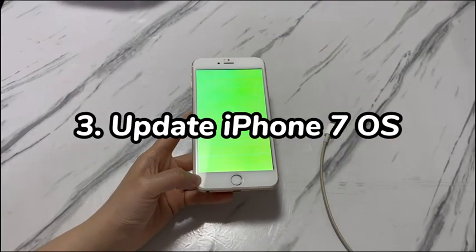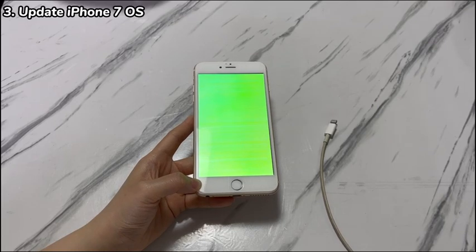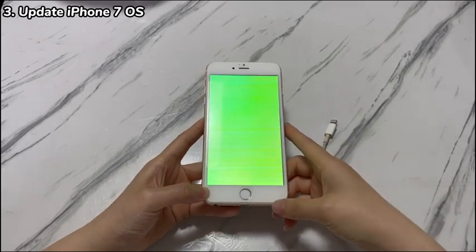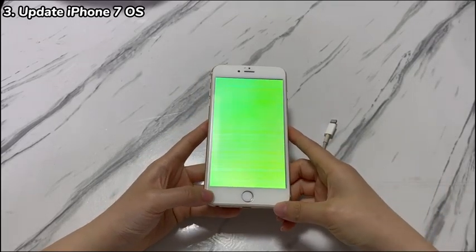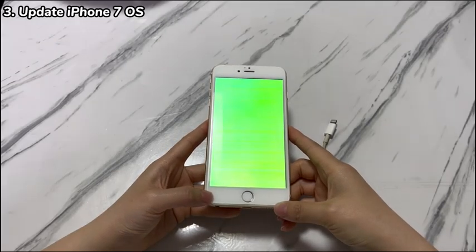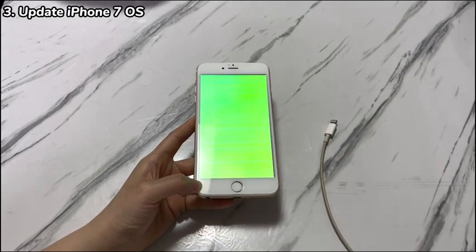Step 4. Wipe clean iPhone 7 to do a reset. A factory reset will be a last-ditch option as an iPhone 7 green screen of death fix. This is because it will delete all user data stored on the local device. You're only allowed to retrieve the data from previous backups. If you do have a data archive, then feel free to perform a factory restore to fix it when the iPhone 7 screen goes green. We'll tell you how to do that.